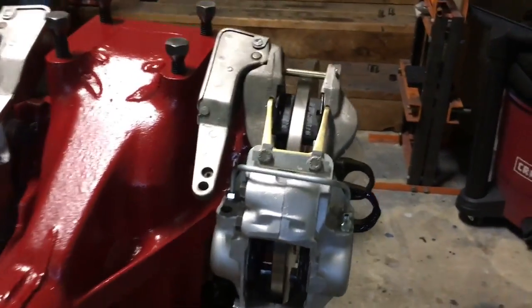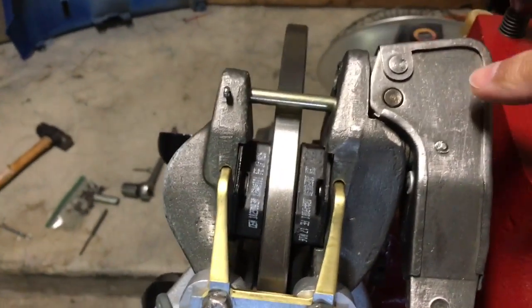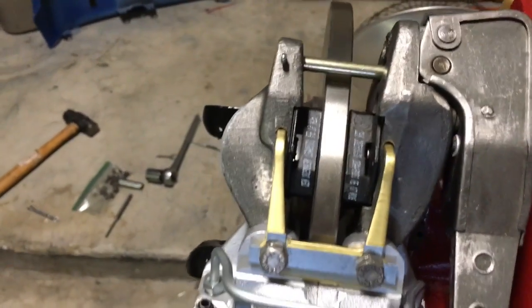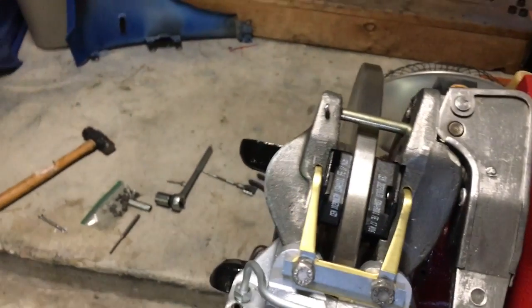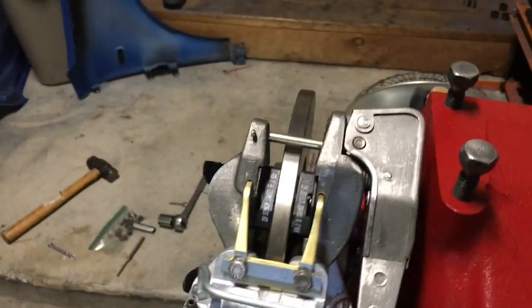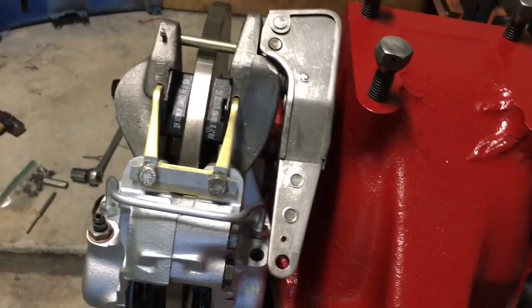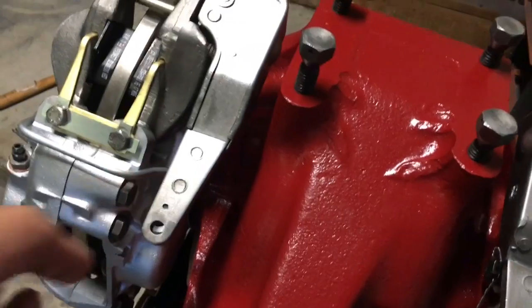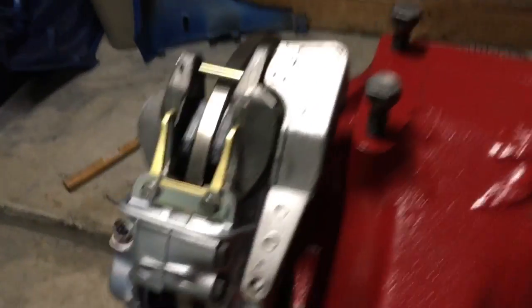Let's see, I also rebuilt the parking brakes. There's a ratcheting mechanism inside of here. Actually, it's oriented this way. And they rust out pretty commonly. These were perfectly fine, no rust at all, maybe a little bit of surface rust on the parts. So I wire brushed them with a brass brush and got them all nice and shiny, and then coated them with the shark hide, so they should be good.